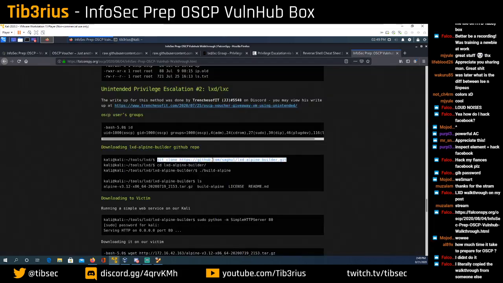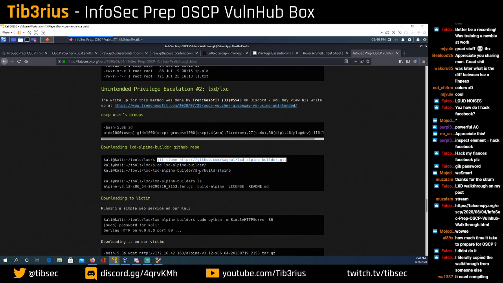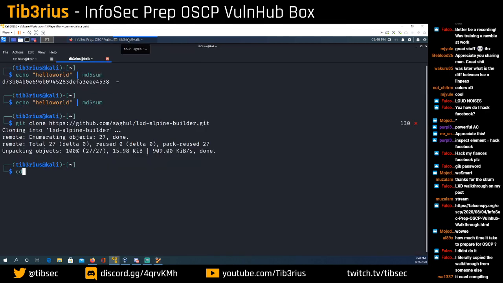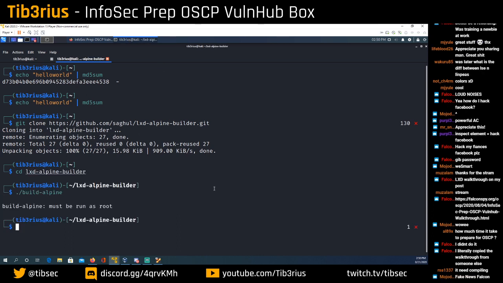Alright. So CD and build Alpine. CD into LXD. Build it. Must be run as root. Okay.